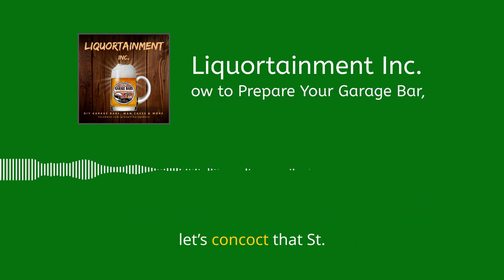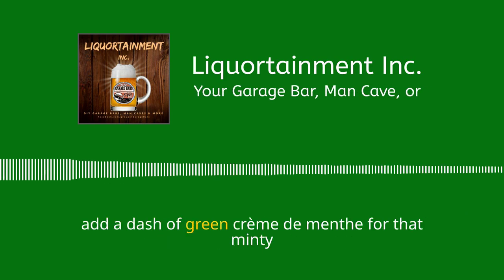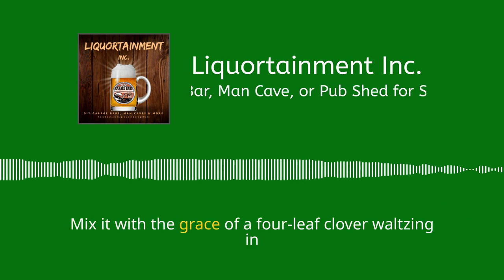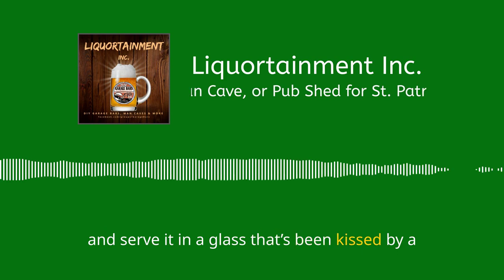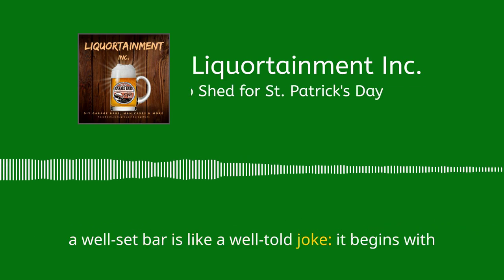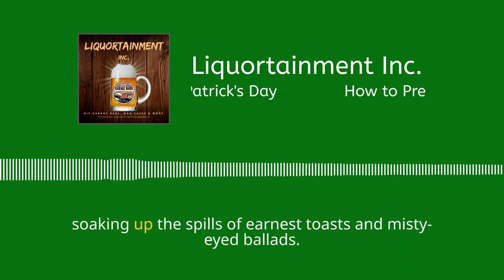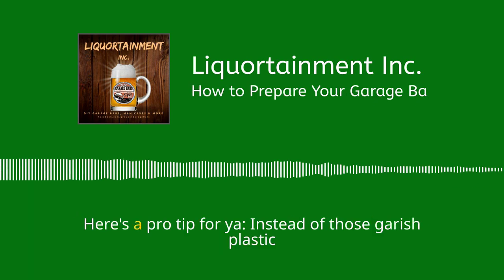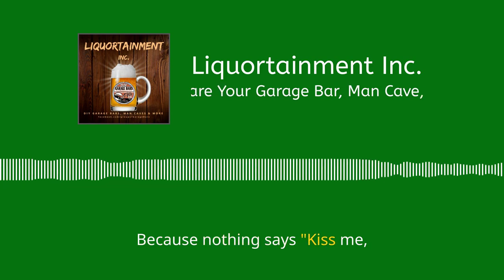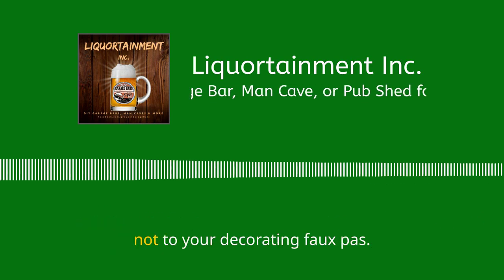Now, for something truly magical, let's concoct that St. Patrick's Day cocktail — I call it the Leprechaun's Lament. Start with a base of good Irish whiskey, add a dash of green creme de menthe for that minty fresh misfortune, splash in a bit of cream, and mix it with the grace of a four-leaf clover waltzing in the wind. Serve it in a glass that's been kissed by a shamrock. A well-set bar is like a well-told joke: it begins with confidence, cruises with style, and ends with a memorable punchline. And never underestimate a bowl of peanuts — they're the unsung heroes, soaking up the spills of earnest toasts. Pro tip: instead of garish plastic doodads, label your bottles with festive tags. Nothing says 'kiss me, I'm Irish' quite like a whiskey bottle wearing a tiny leprechaun hat.